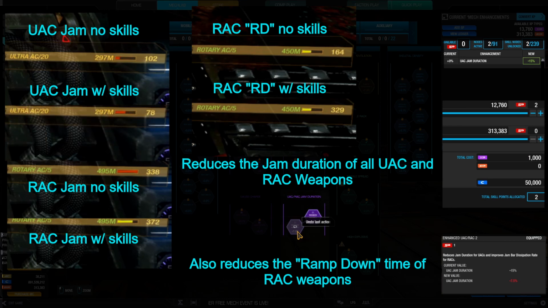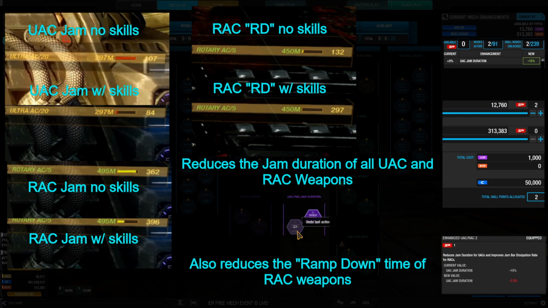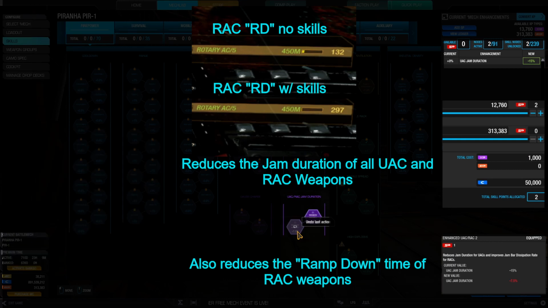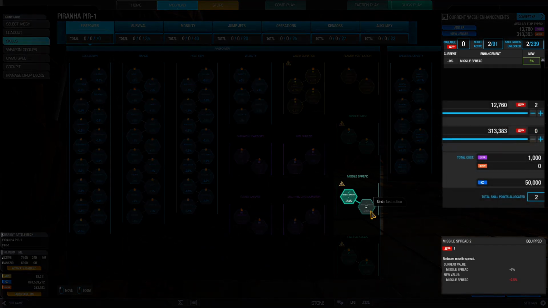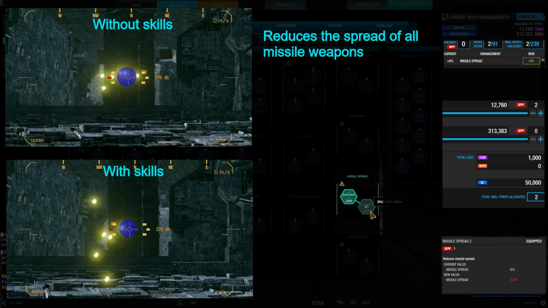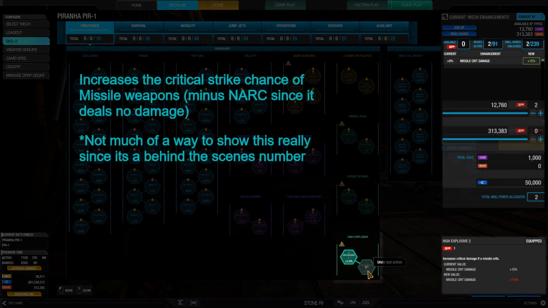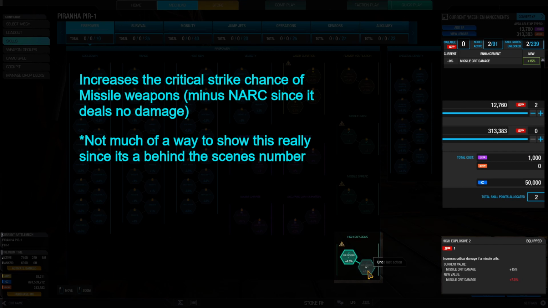Enhanced UAC rack skill nodes reduce the jam duration of all UAC and rack weapons. It also reduces the ramp down time of rack weaponry. The missile spread skill nodes reduce the spread of all missile weapons. High explosive on the skill tree increases the critical strike chance of missile weapons, minus NARC, of course, since it deals no damage.